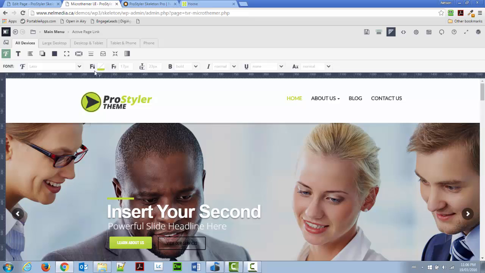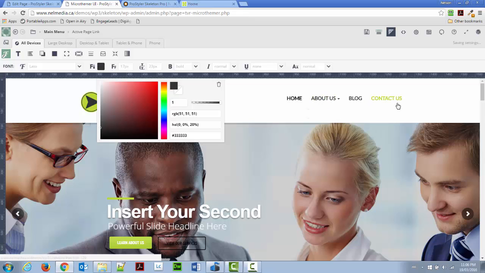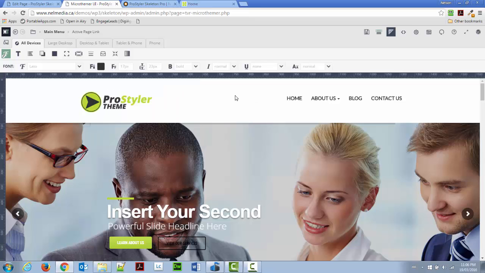So we can see that by default we have the green text, and we just want to change that. I'm going to copy that, by the way, because I'm going to need it later. But for now I'm going to replace it with the number sign and 333333, which is the dark gray, the same one as the other link item here.